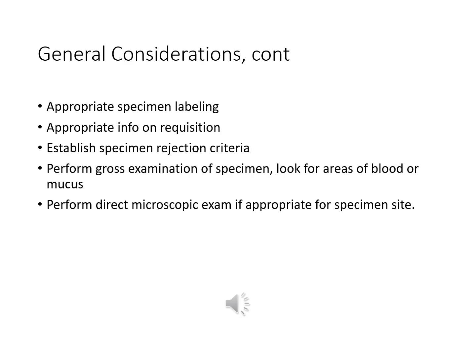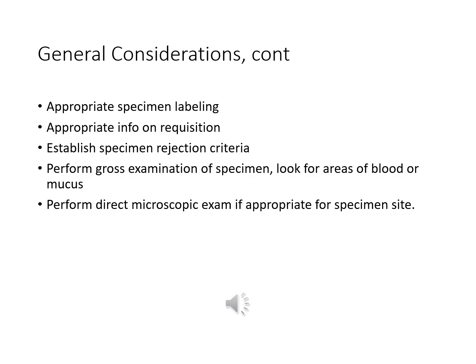Some initial considerations for lab specimens is making sure you have appropriate assessment for the labeling. We've already kind of discussed this as part of the quality assurance, but just making sure that the appropriate information is on the requisition. So anything that may be of assistance to us when performing the test is there. Also, in your textbook, make sure you review the specimen rejection criteria listed in there. Oftentimes, we will perform a gross examination of the specimen to look for any areas of blood or mucus. What comes to mind generally is like a stool culture, something like that. And those are the areas that you will select with the swab to plate.